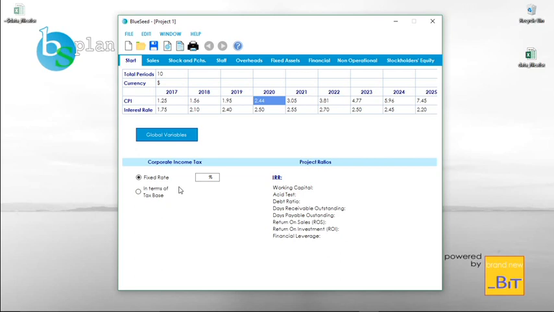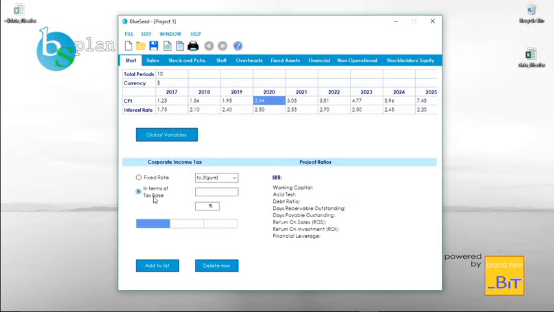Now the corporate income tax rate. This can also be fixed or progressive in terms of the tax base brackets. Now we're going to select a progressive one. We go to the menu and use the "close to" option for setting the first top limit of the bracket.